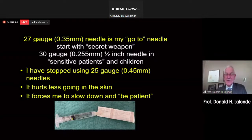This is my favorite weapon. It's a 3cc syringe with a 30-gauge half-inch needle. I like to start most of my injections with this. Certainly when you do children, and there's a whole lecture on how to do WALANT in children. There's a whole chapter in the WALANT book on how to inject neonates for little nubbins and how to do babies and children. I always start with a 3cc syringe and a 30-gauge needle.